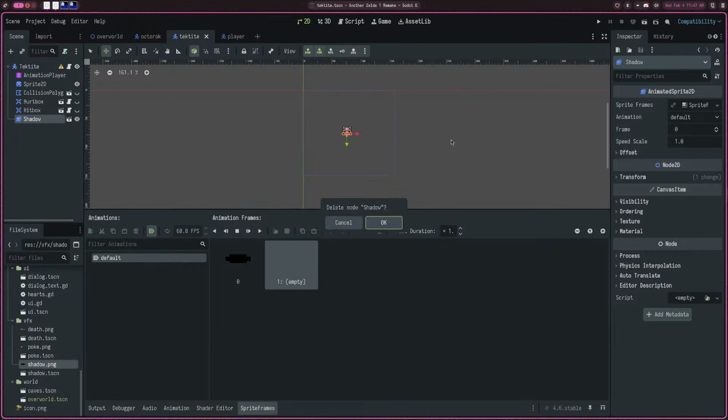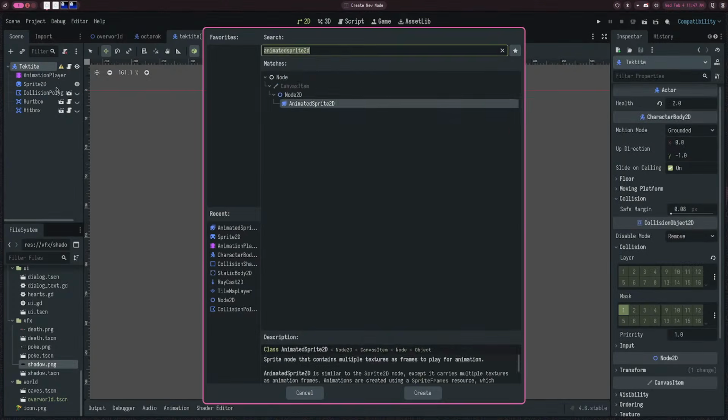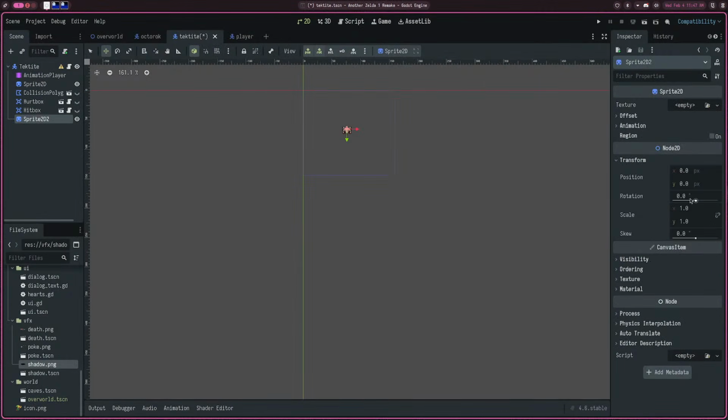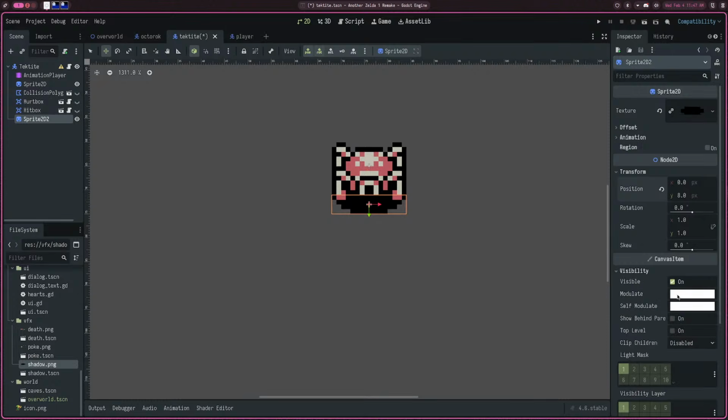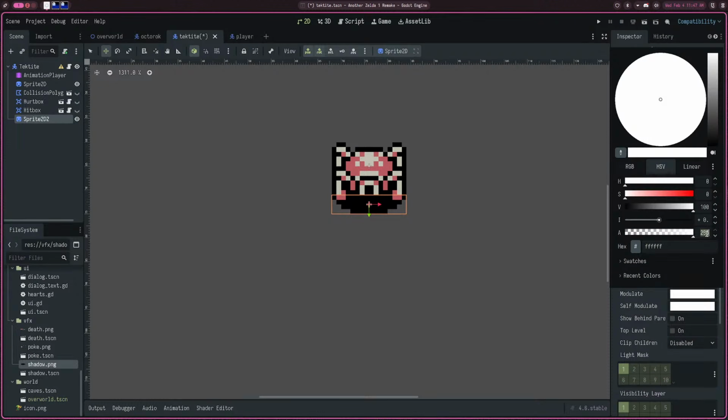Well, I don't see it. Add a new sprite. Make this at 8. Give it the shadow. And then we're just going to set the modulate to 150.